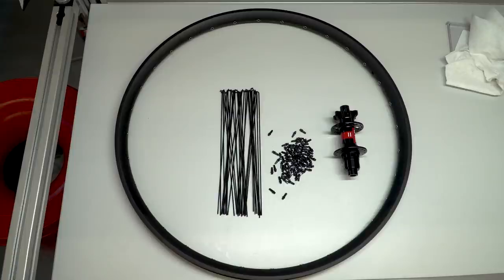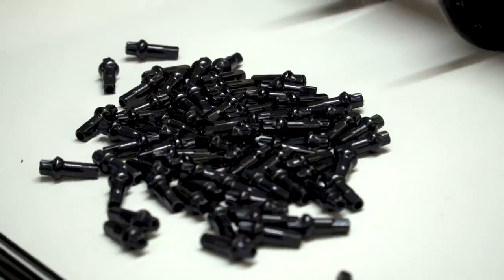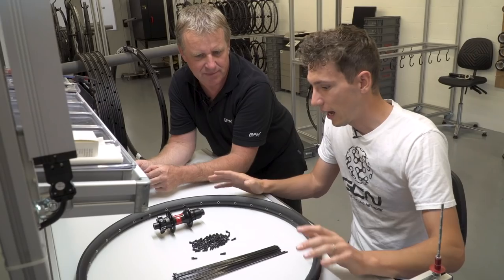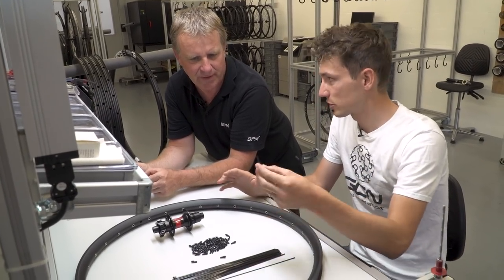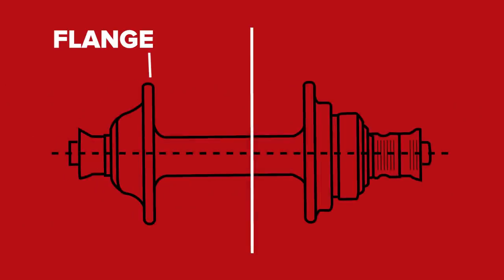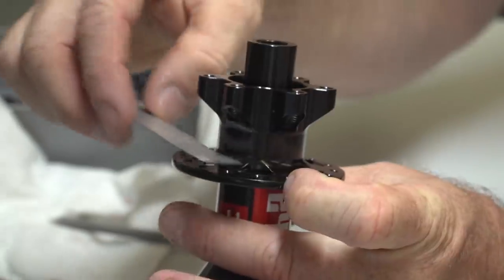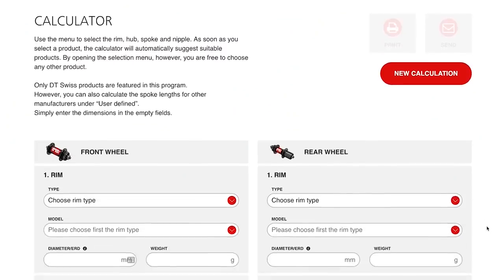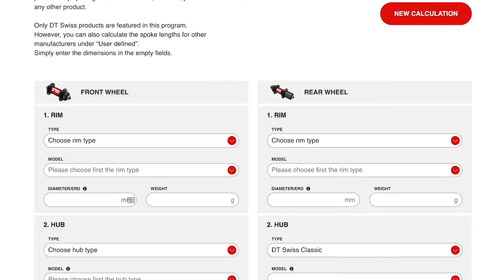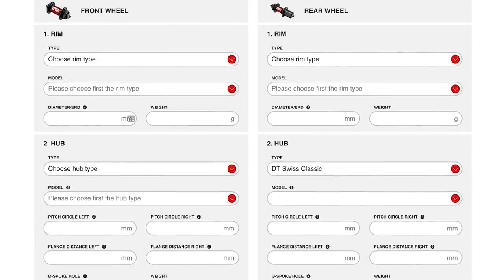First step, we've got our raw materials: spokes, nipples, hub and rim. Marcel, how do we actually calculate the spoke length? We need the ERD, the rim diameter from one eyelet to the other eyelet, how big is the hub, and the distance between the middle of the hub to the flange on the right and left side. That sounds remarkably complicated. There is a cheat online - you could go to the DT Swiss website and it will tell you. Okay, well that's a relief.